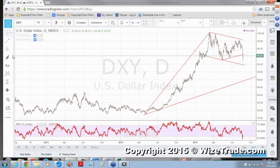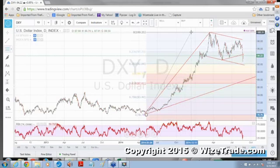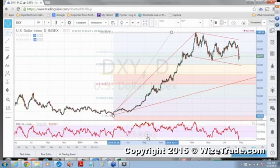But I have to imagine dips are still going to be pretty well supported. So let's just go put in a fib really quick. Let's go from the low to the high. The 38% retracement comes in at 92. Now, I personally think that, like this spike, we can revisit those levels. I think the euro can still go up from here. The thing is, how much more does the euro have? And this 38% retracement, which would take us down towards 92 on the dollar index, looks entirely possible. Now, will we go there? Will we dip all the way down there? I'm not too sure. But what I will tell you is I do think it is possible. And if we get down there, I will be a buyer.